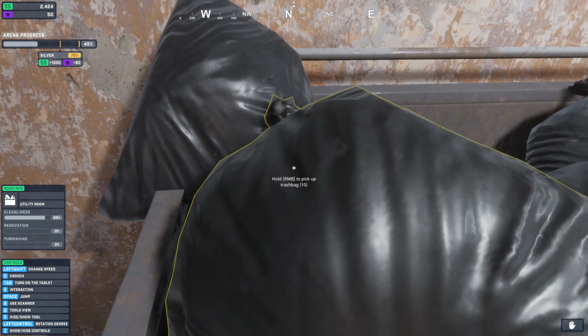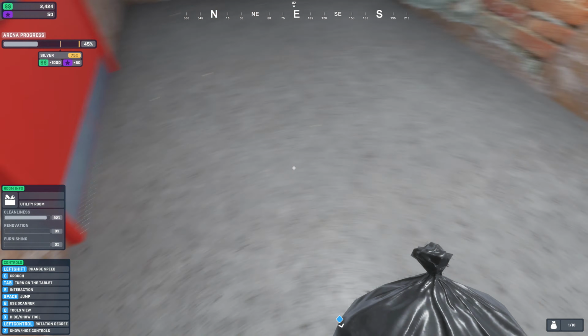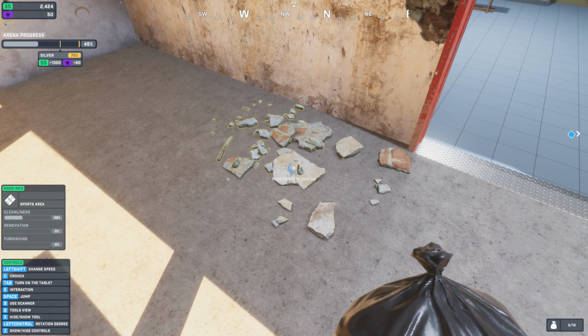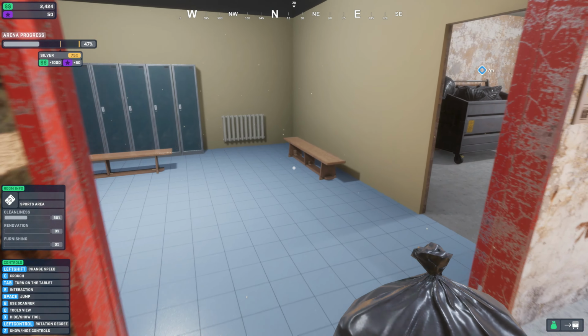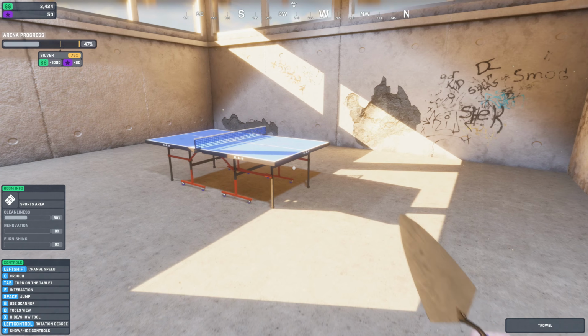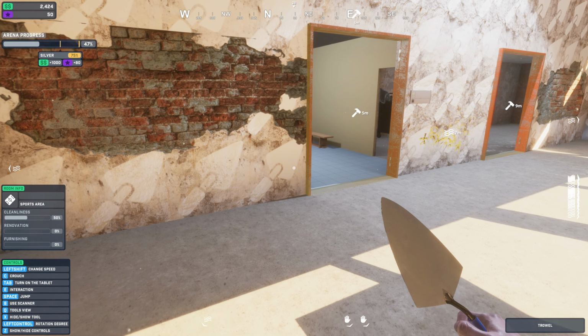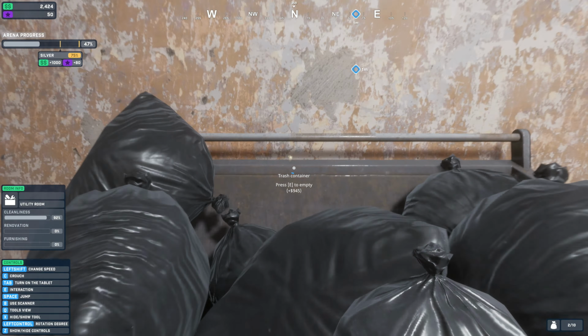Oh, that's full. Oh no. Okay, almost. I need to put doors here. Okay, no problem. Press E to empty. Now I need to wash here. Yeah.